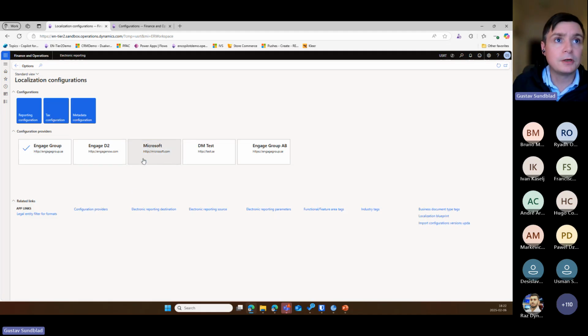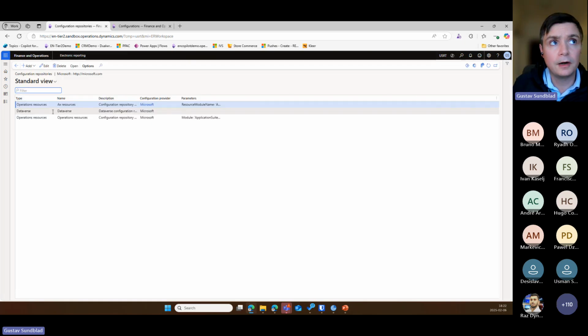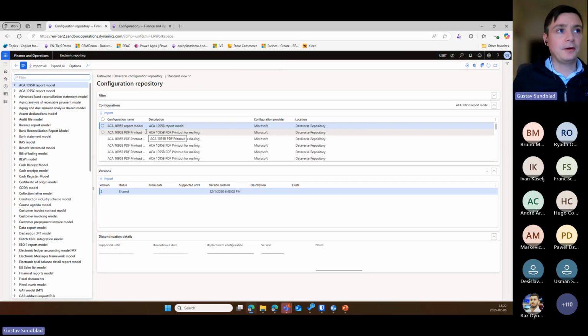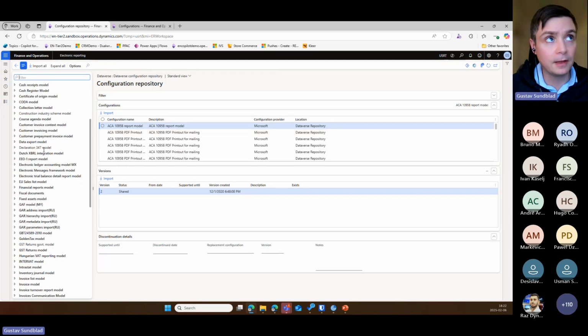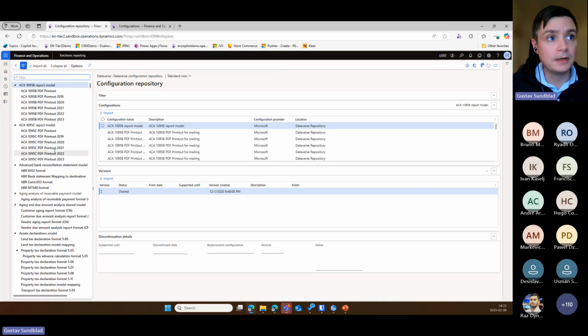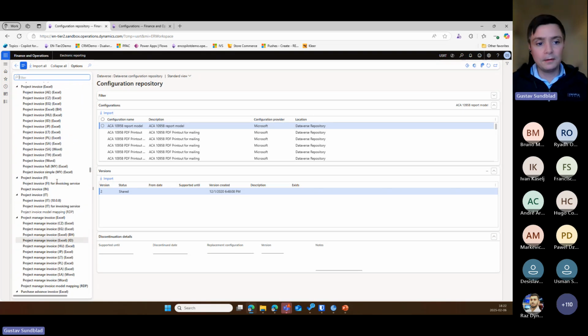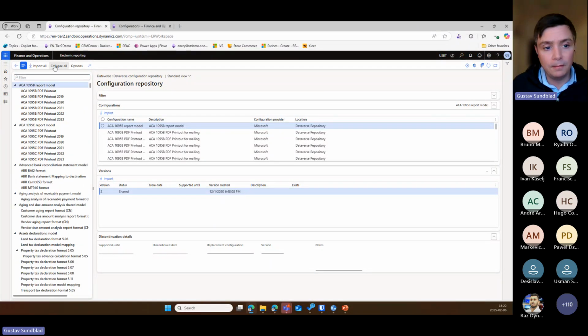So to fetch a standard one, I can go to the repository here in Microsoft. I click on Open. And here is where it becomes complicated, right? So if you remember what I said, it covers a lot. So here you have all the models that are available to you. If I expand all, you can imagine scrolling through this list and you have to select which one, right? So that's one key point, to know which format to use. There can be some struggle here because you have multiple versions of some formats. In many cases it's super clear, but in this particular instance, I know exactly which one I'm going to import.